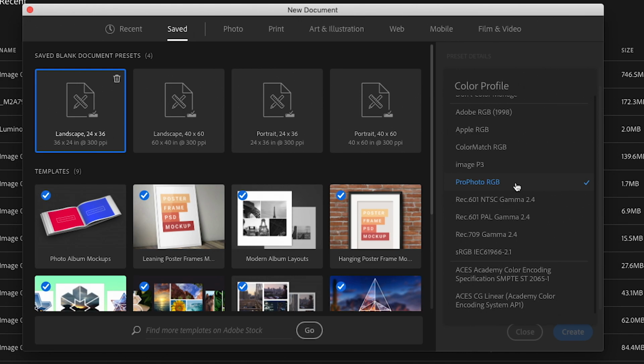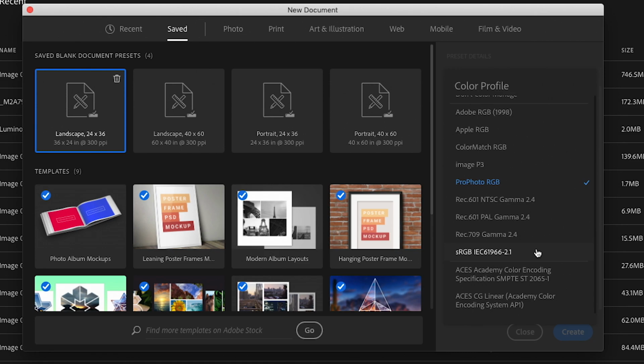And much like print resolution, that pixels per inch that we were concerned about, I can always downsample my color profile at export time. So if I'm getting ready to take this file that I created later and turn it into a document as a JPEG that I'm going to put out on Facebook or on my website, I'm going to put that out as an sRGB document as far as its color profile, and I know that that will display safely on any possible device that may be looking at it out there in the internet, even really, really old computers with VGA displays.